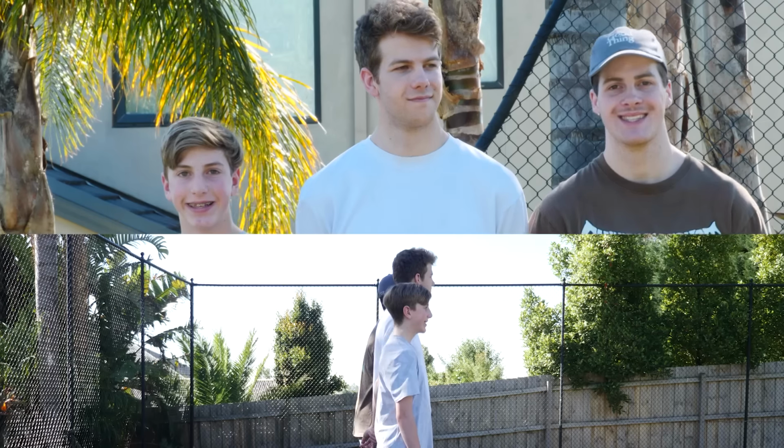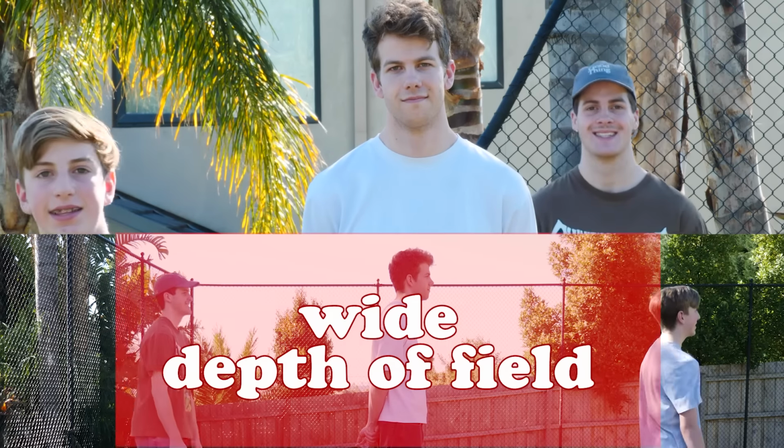But it does still need to be very, very flat, and that's because objective microscopes have a very narrow depth of field. If you're not familiar with the term depth of field, let me show you what it means using a normal camera. Here the boys are all in focus. And then as they separate, you can see they all remain in focus. Even the window in the far distance is crisp. This is what is called a wide depth of field.